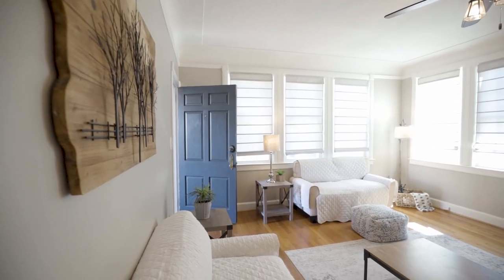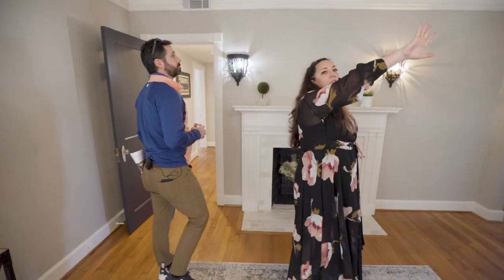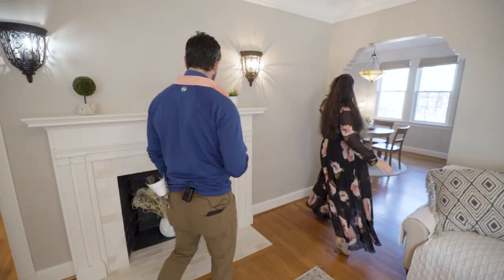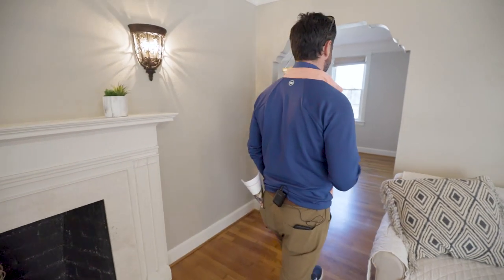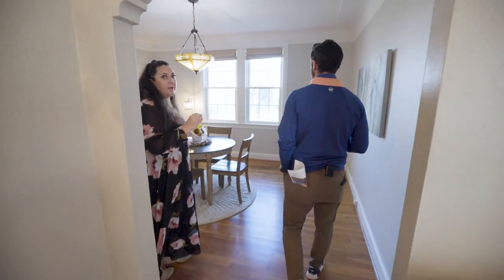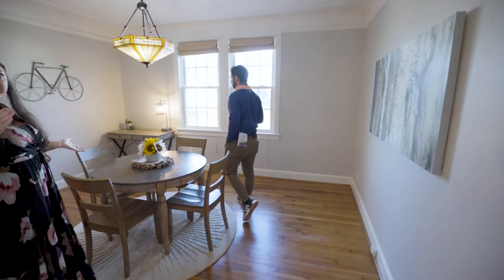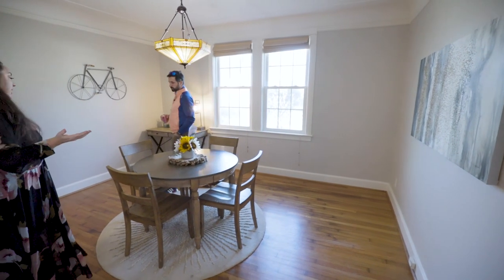And honestly, if somebody wanted to short-term rent both upstairs and the downstairs, it's a pretty nice cap rate. This is the living room — you can see there are gorgeous details with the molding and the ceiling trim. You also have this classic entryway. The large dining room makes a great entertainment space, but also, with a desk over here, it could become a workspace as well.